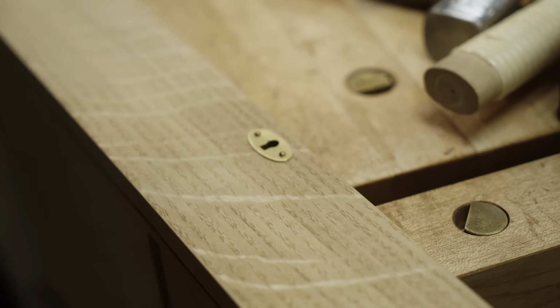I add a couple of these cool ring inserts to one of the swinging drawers, then disassemble everything so that I can do a final glue up.